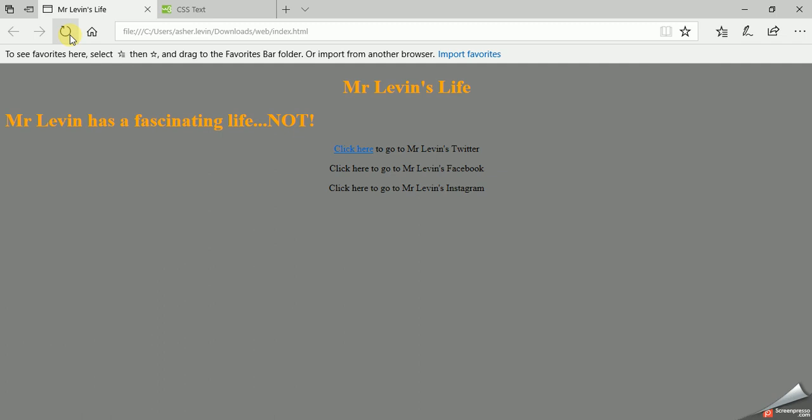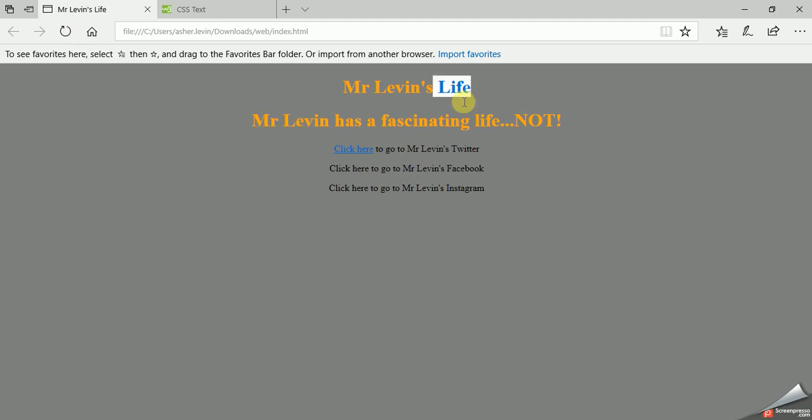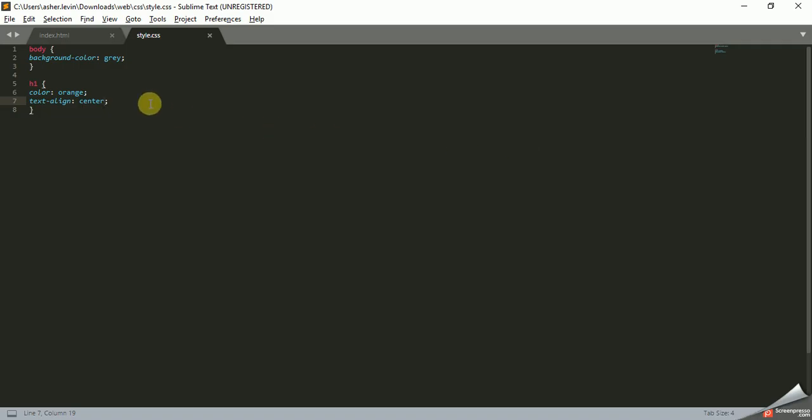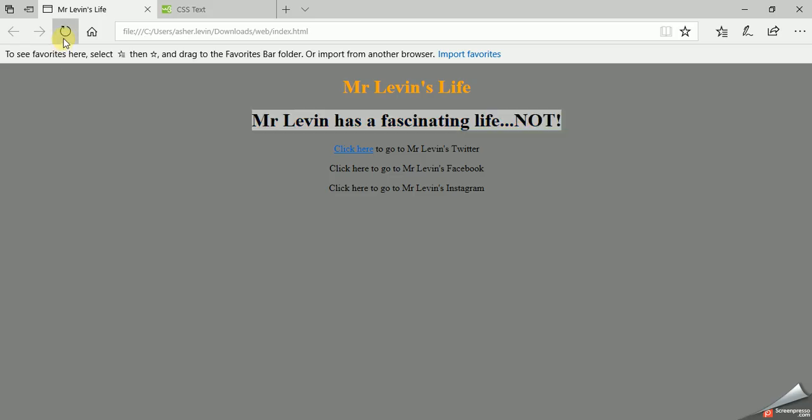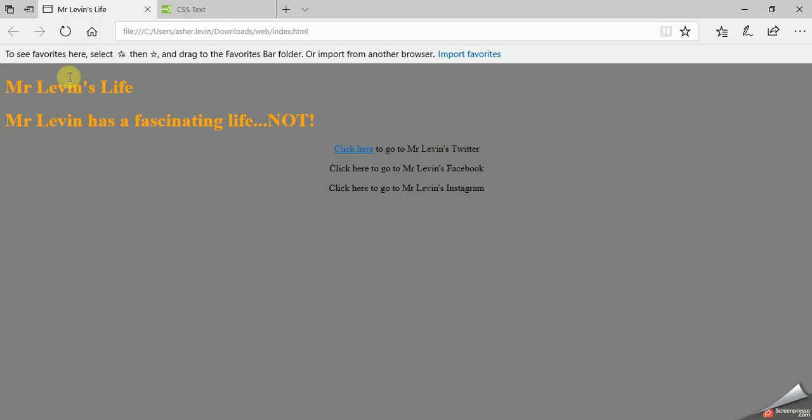It's made it orange. But CSS isn't just about colors. No. It does other things as well. So let's have a look. If I go back to my style, for H1, I also want the text to be aligned into the center. So if I refresh, can you see what's happened? That jumped to the middle. If I change this to the left, I refresh. Let's imagine that I make this H1. And if I save it, the presentation is changed on here as well.